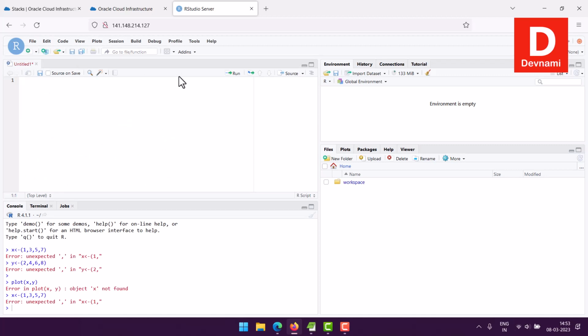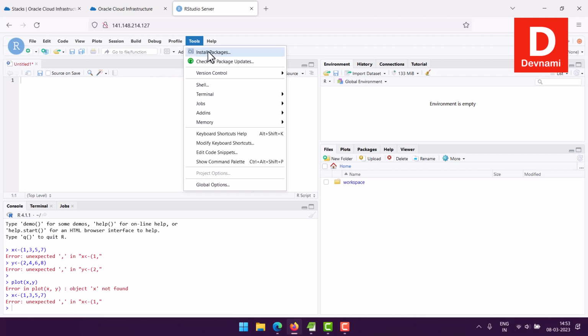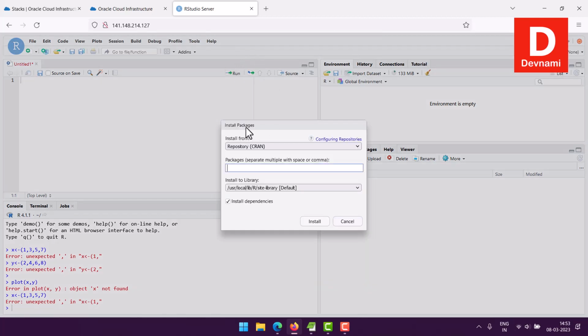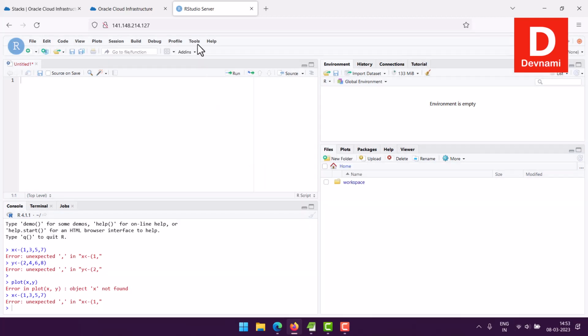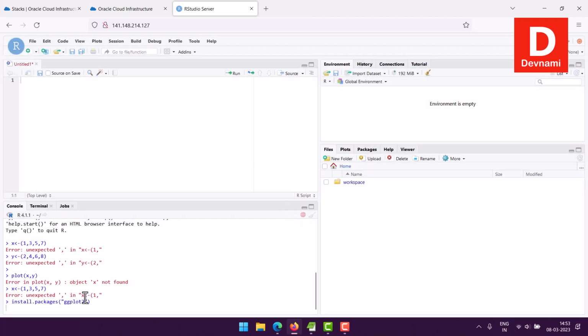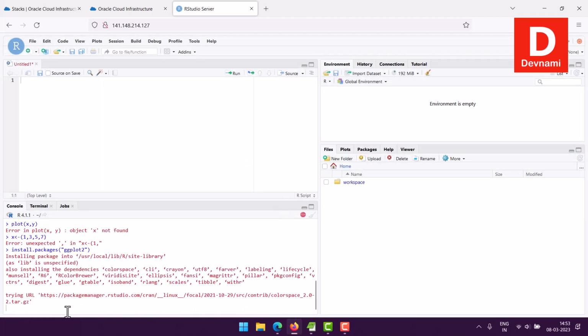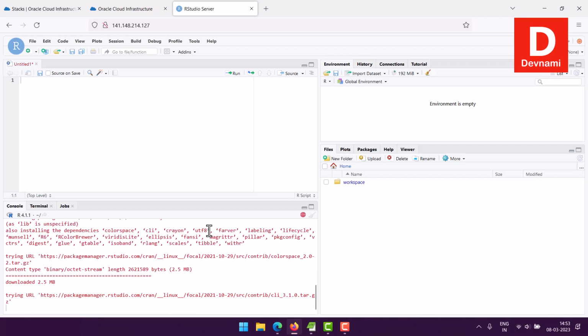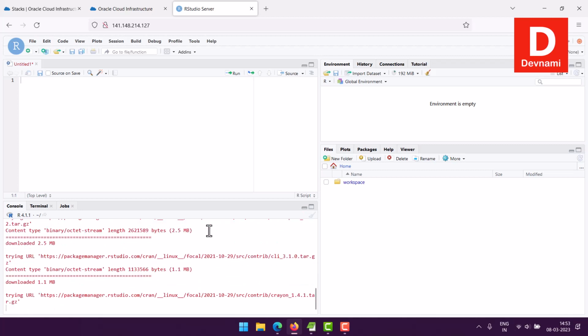Okay, just to see whether we have access to packages, we can go to tools. You can see tools, install new package, packages here. You can use ggplot2 and let's see if it installs. And here you can try to find whether that is going for setting up these packages. So do remember this particular URL and your username and password.